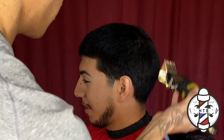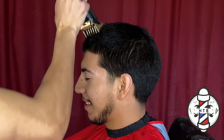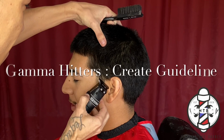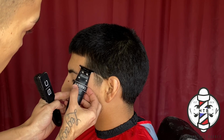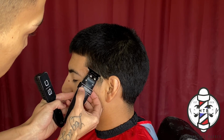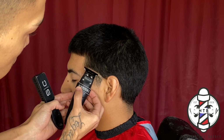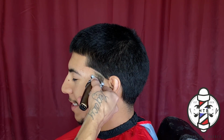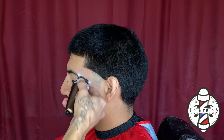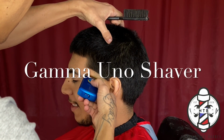So now that we have that done, I'm going to go ahead and take my Gamma clippers, and we're going to carve in this first bald line, ensuring that we take out all of the C cup. So I'm starting it right by his ear, and I took it all the way up to his point of reference, which is, like I said, basically just taking out all that C cup area. That way it'll all be blended out by the time we finish the high taper. Now I'm just getting it all the way down to the skin with the Gamma Uno shaver.